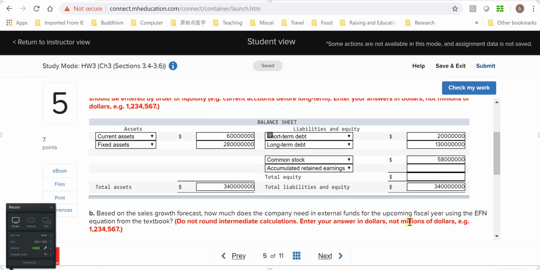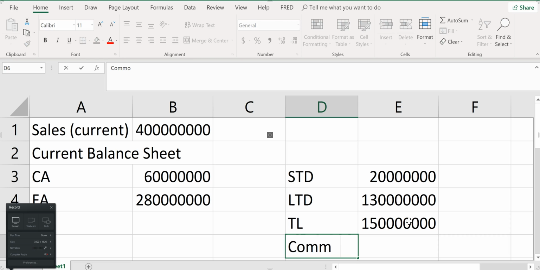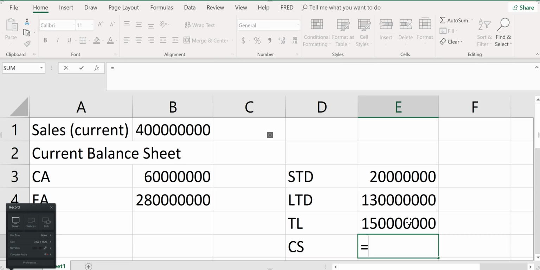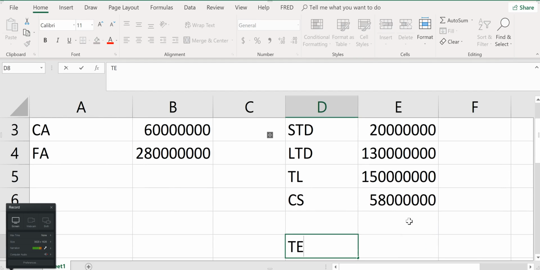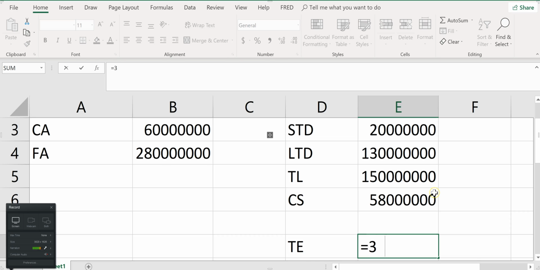And then we have the common stock, and this is $58 million. So we know that the total equity has to be this: total liabilities plus total equity, $340 million, minus total liabilities.